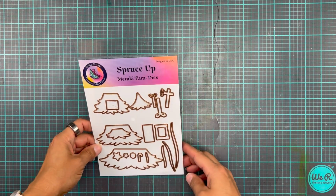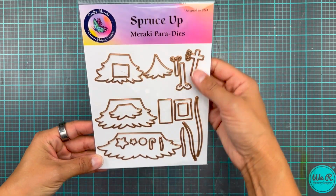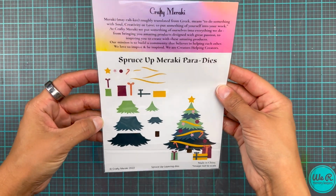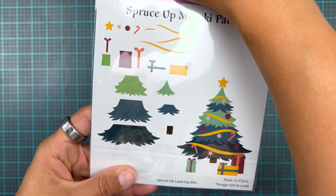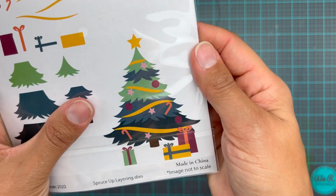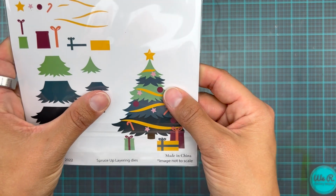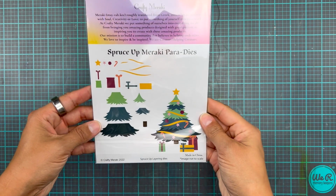Today we're going to spruce it up with some tree making. Yes, we are. So here, I don't know if you've seen this already, is the latest release of diecuts, and it's so fun. I mean, look at that little tree. It's so cute. Oh, I love that. Yep. We are going to make one or two. All three today. We'll see.